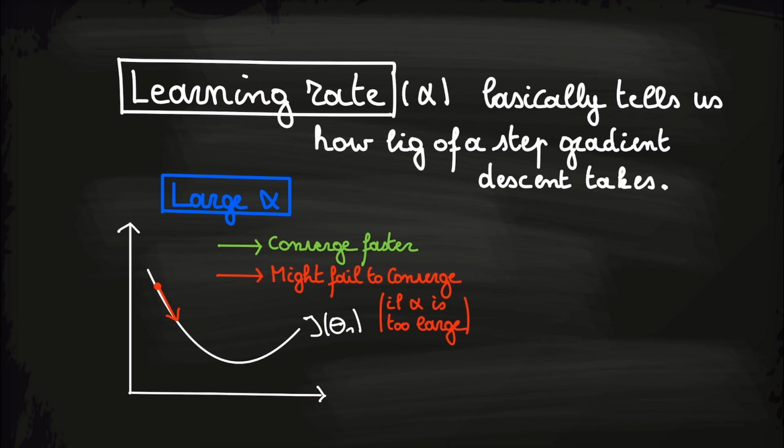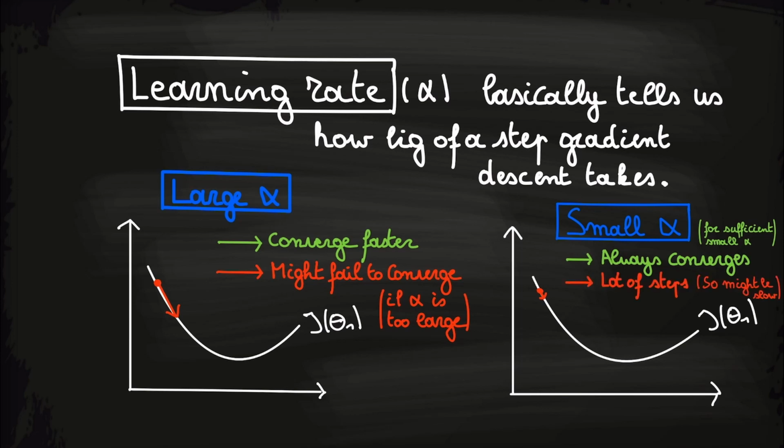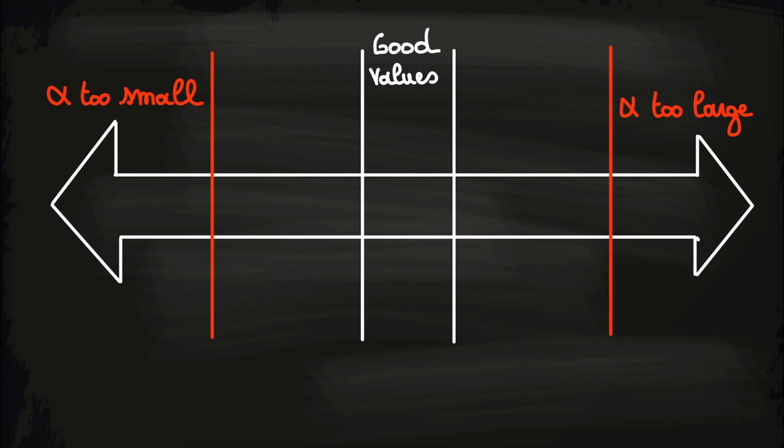So you might be thinking, okay, so we just take a very small value for alpha. Yes, for a sufficiently small learning rate, the value of j should always decrease on every iteration and we get a correct working algorithm. However, for a very small learning rate, the steps the algorithm will take will be very small. And thus the time until convergence can be very long. So it is important to find a good value for alpha that is neither too large nor too small. So let us now look how we can do this.